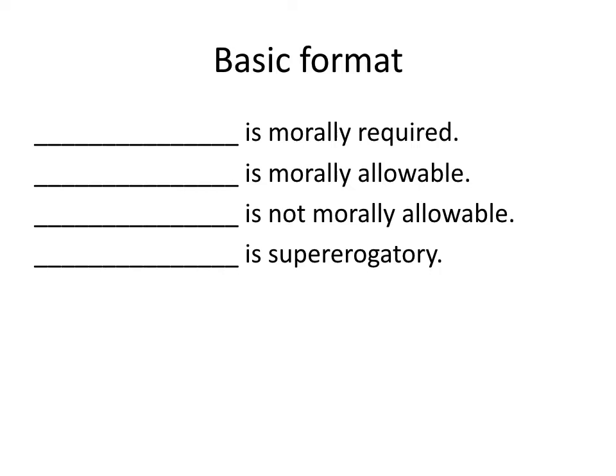And finally, supererogatory means that something is not required, it's morally allowable, but if you do it, you're going above and beyond normal moral expectations and you're doing something extra good. So the best example of something that is supererogatory is the behavior of the Good Samaritan in the well-known biblical story. So again, something is supererogatory when it goes above and beyond our normal moral requirements. It's something extra good. We're not required to do it because such a requirement would be too burdensome.